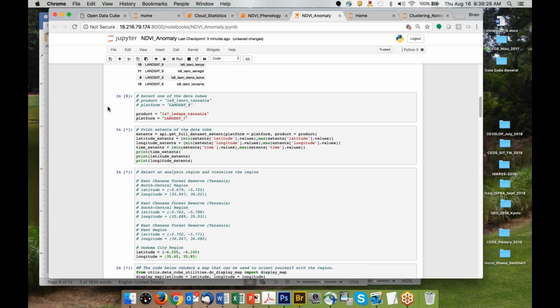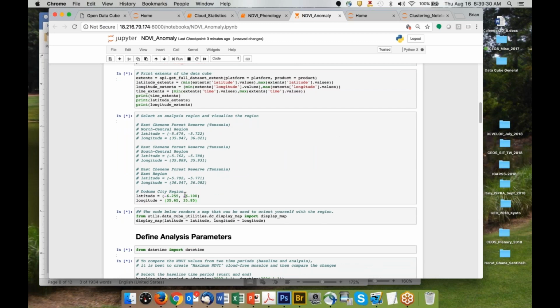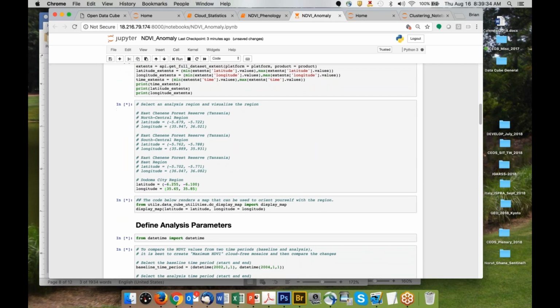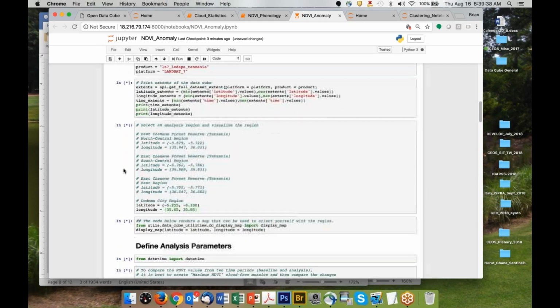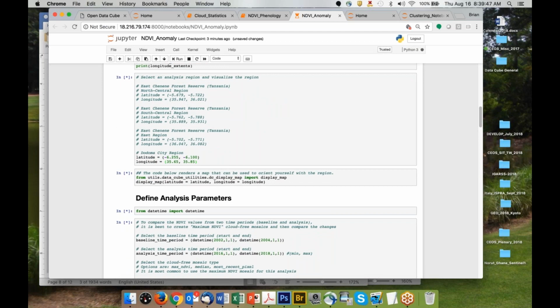And this is going to get at that. So again, the region I've picked is this Dodoma City region right here. I had already loaded up the Landsat Cube, so I could have just rerun the notebook from this point forward. That was my fault. I'm sure my team is probably rolling their eyes right now saying, Brian, you messed up.